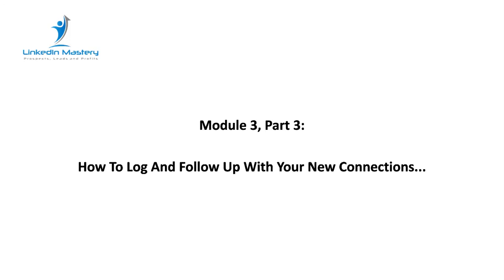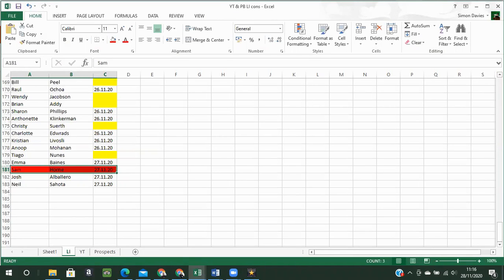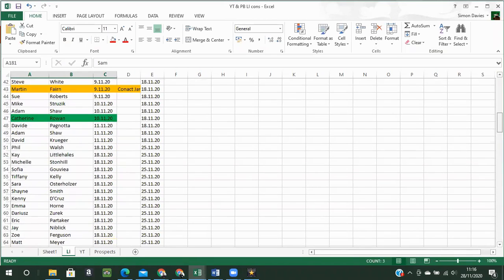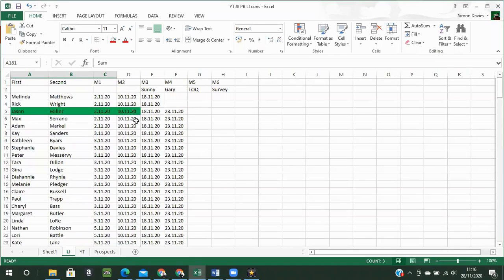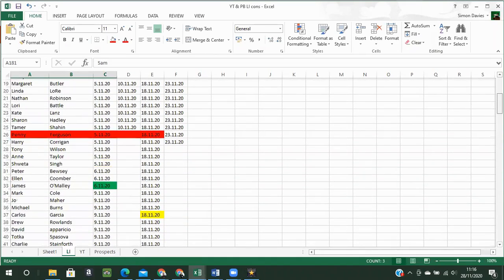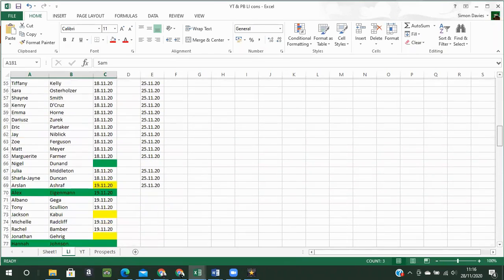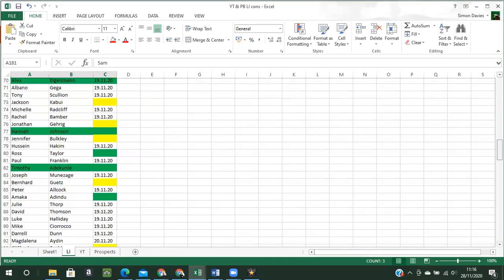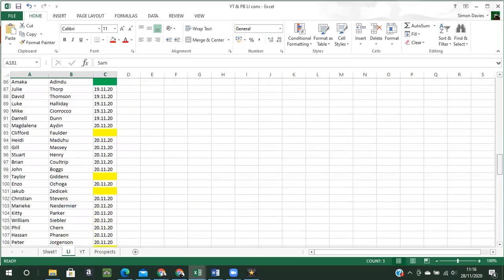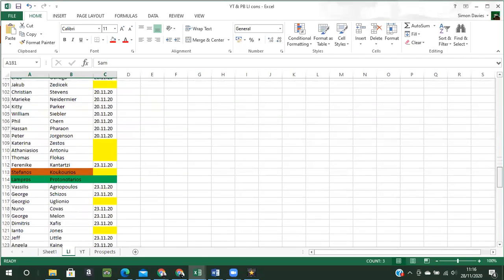Okay, so let's jump into my spreadsheet that organizes this manually for me. Here we are inside my organization spreadsheet, and you can see this has been going on for some while. We've got messages going out at the top for our early adopters, and we've got, as you can see, a number of cells that have been color coded. I will go back to my color coding shortly, but let's look at how we use the spreadsheet.